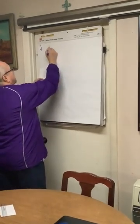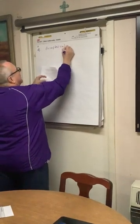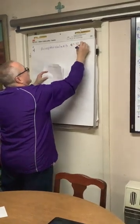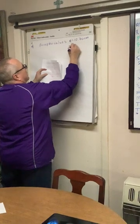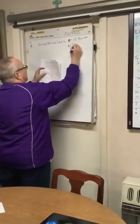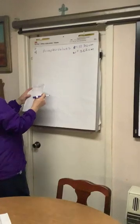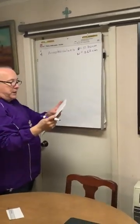So these are the accepted values. And they are length is equal to 12.70 centimeters, and the width, that's a W by the way, not an E, width is equal to 7.62 centimeters. Now, it says calculate the percent error for each of your 2 measurements.